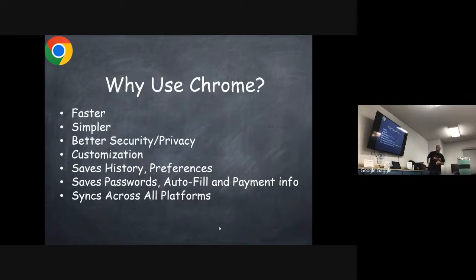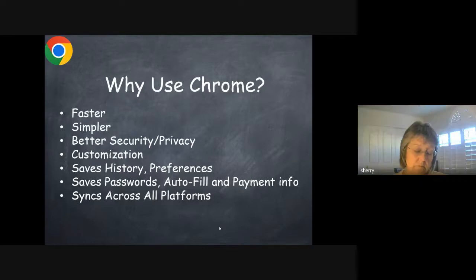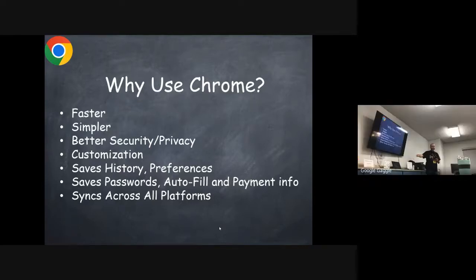So my credit card information saved in Chrome and Chrome only, great for me. My address saved in there, very easy. All of my saved data is saved very easy, because if I do something on my phone and I save information and I use it, when I go to my computer, it's saved there too. When I go to my iPad, it's saved there too. Android, Windows, Apple, all three have the same data because they're all synchronized with Google Chrome. So it doesn't matter what device I'm on, my information is saved.